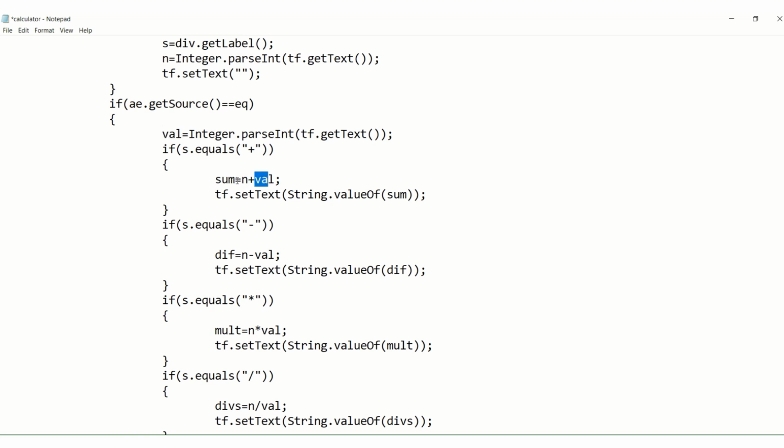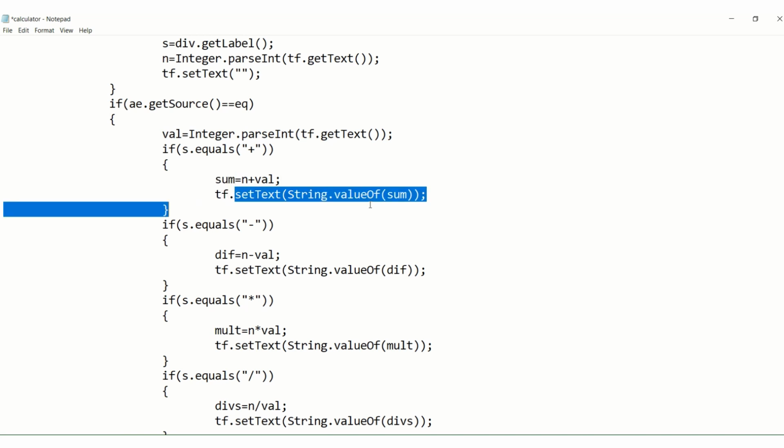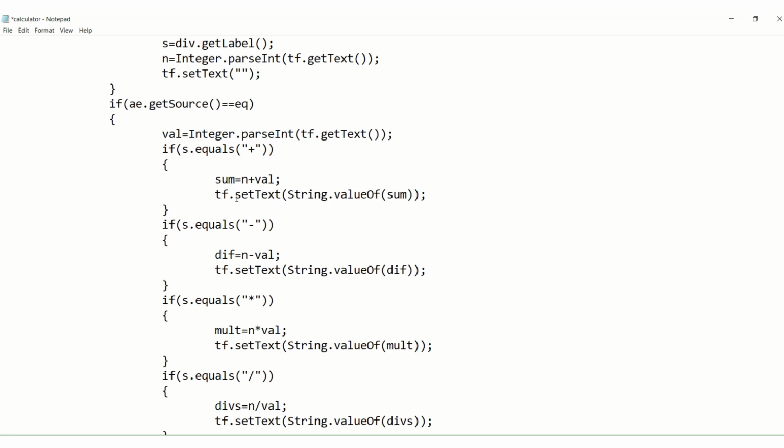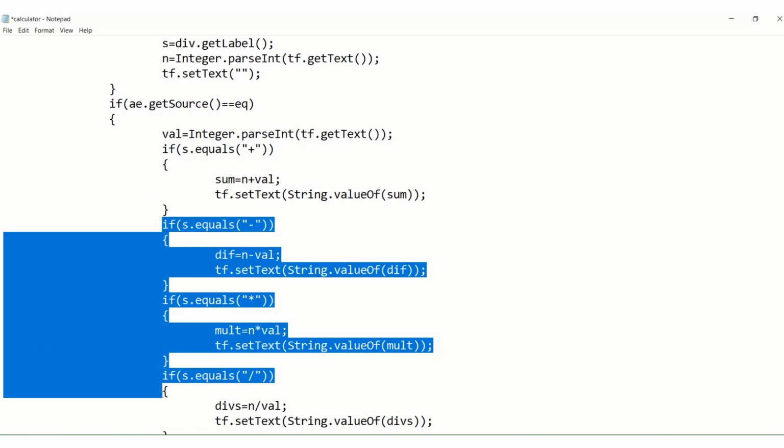That sum will be printed in the text field box: tf.setText(String.valueOf(sum)). Likewise, the other operator functions also work.